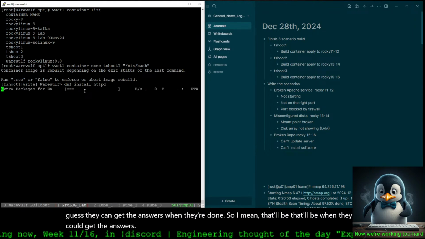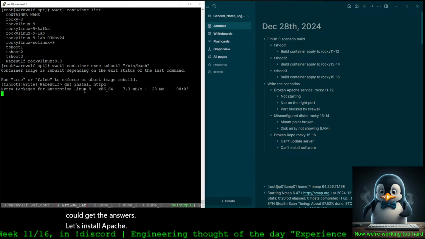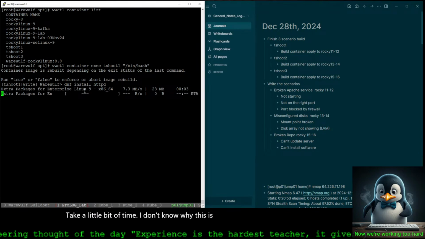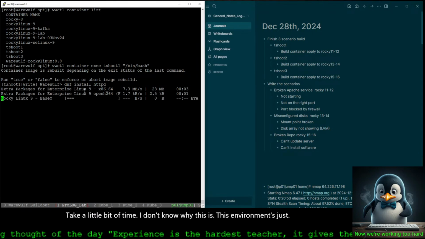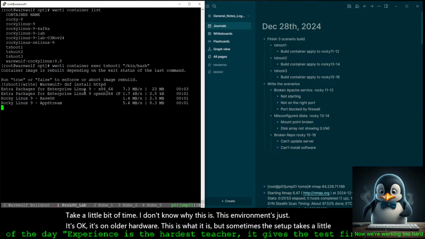Let's install Apache. Take a little bit of time. I think this environment's on older hardware, this is what it is, but sometimes the setup takes a little longer than I like.